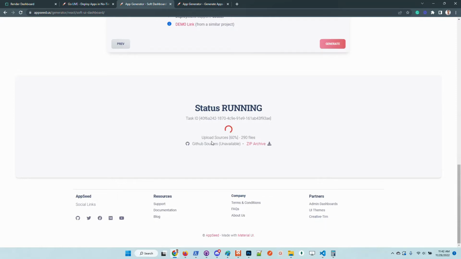We prefer to provide the source code as a zip archive and also as a GitHub repository, just to empower the developer to use the product later on using the URL, using the sources saved on GitHub, and use the product with a versioning system, which is the recommended way for any developer to code software. Okay, we are almost done with the process.